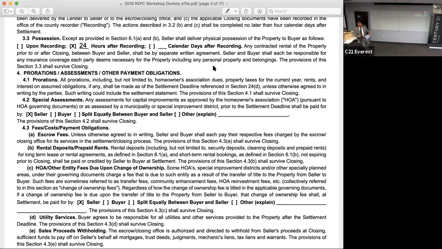All right, Marissa's sticking with seller. I think it's seller. David's saying seller, because it says a seller shall deliver. All right, let's fast forward and I'll see if you guys change your mind.